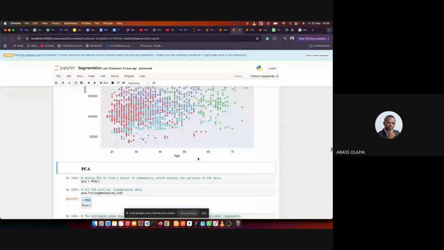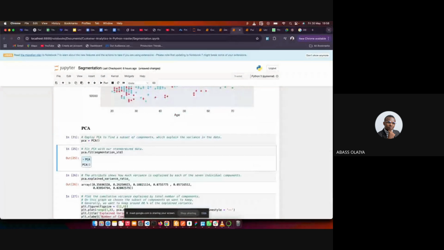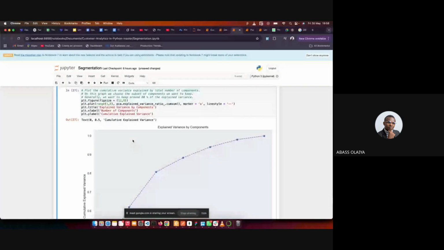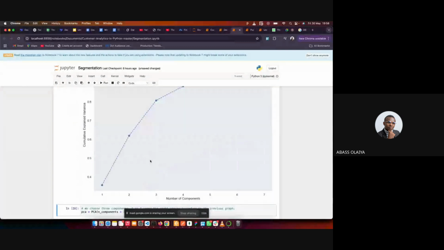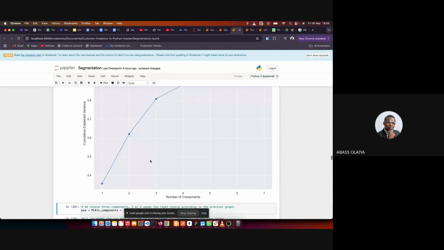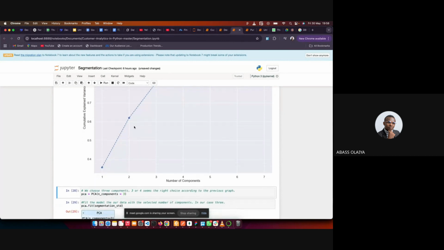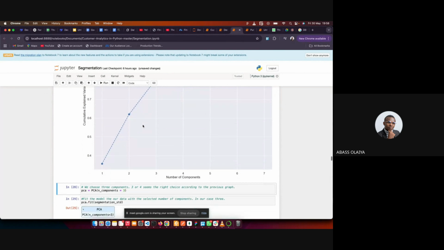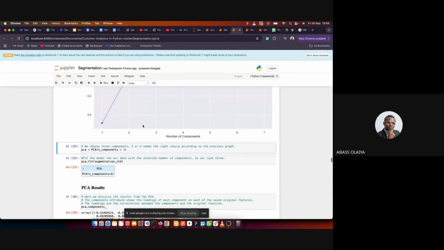Then principal component analysis, that's what we have here. Then we plot it. If you notice, the reverse is the case here: the higher the number of components we have, the higher the error. Unlike what happened in clustering. Okay, this one is cumulative explained variance. Sorry, I'm not making a mistake, it's still actually true.